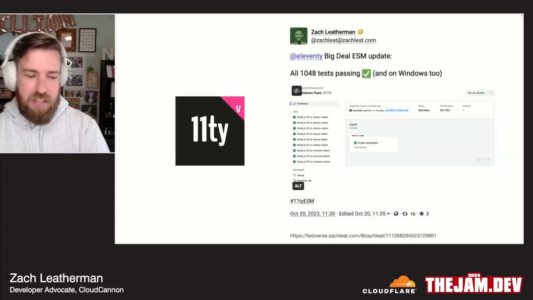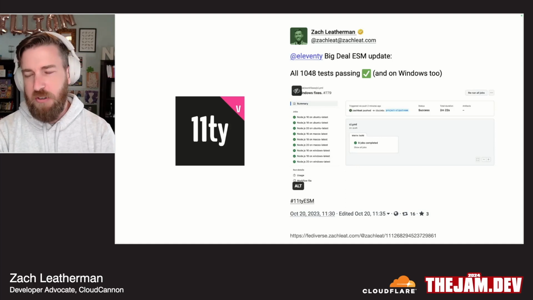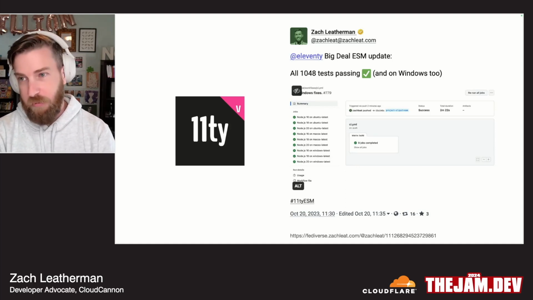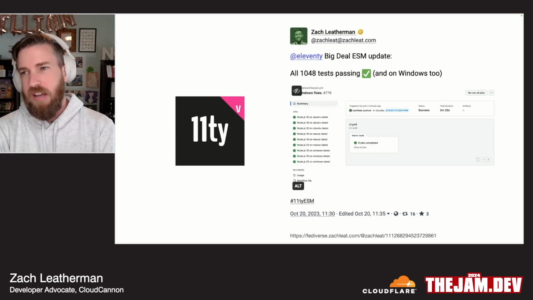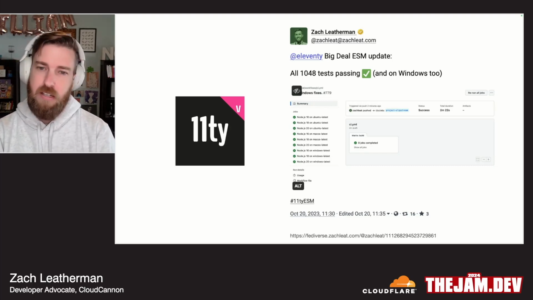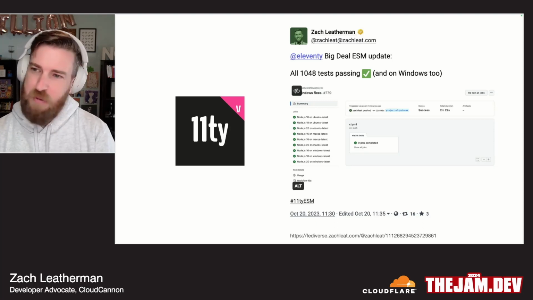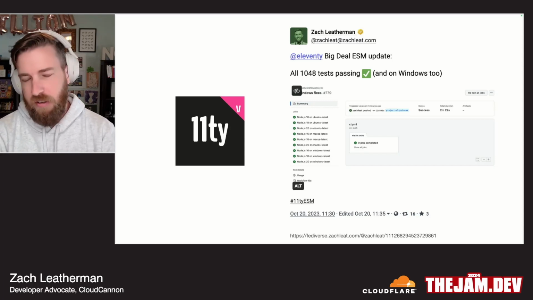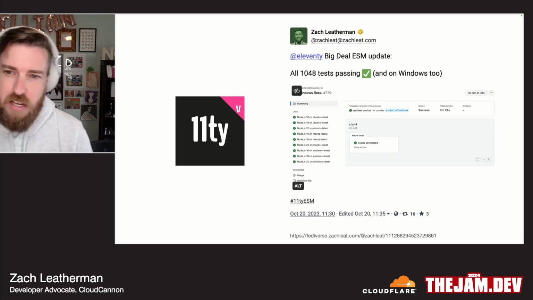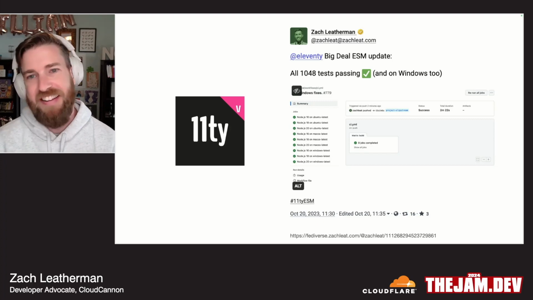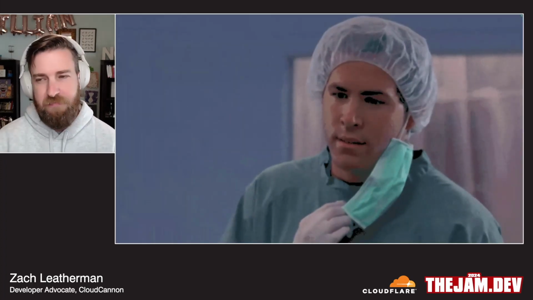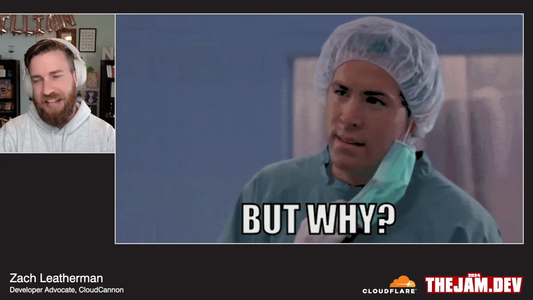And so practically speaking, this kind of means that the entire Eleventy core code base is now written using ECMAScript modules. And projects, more importantly, can now use Eleventy and have their application code be written in ECMAScript modules as well. This has been something that's been requested for a very long time. And in all of your JavaScript code in your Eleventy project, it can now be ESM: your configuration file, your data files, and your JavaScript templates too. So it was kind of a big change. But the syntax is really not that much different.